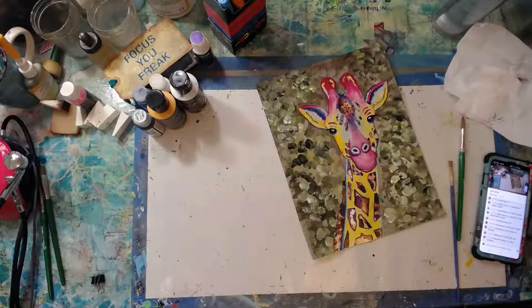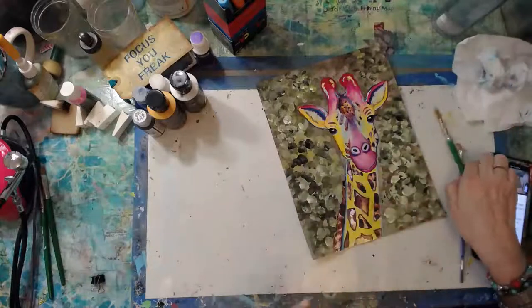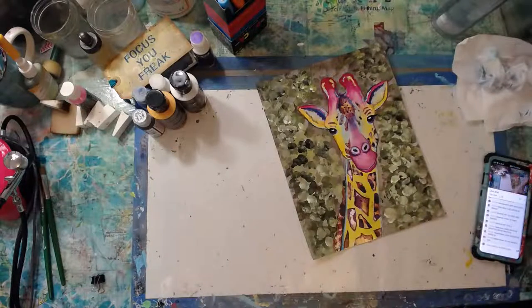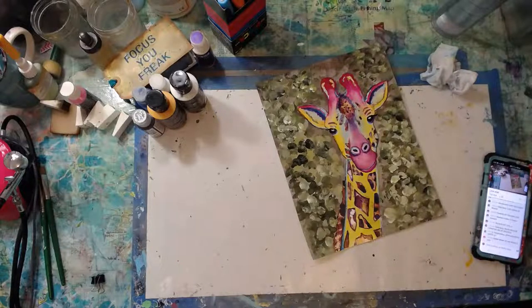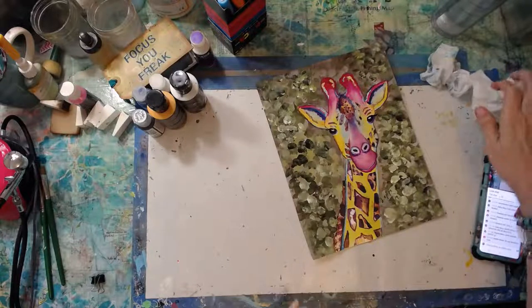You know what I'm going to go with? I'm going to go with Sophie because that was my grandma's name. And Colleen named hers, and that reminded her of her grandma. So I'm going to go with Sophie.